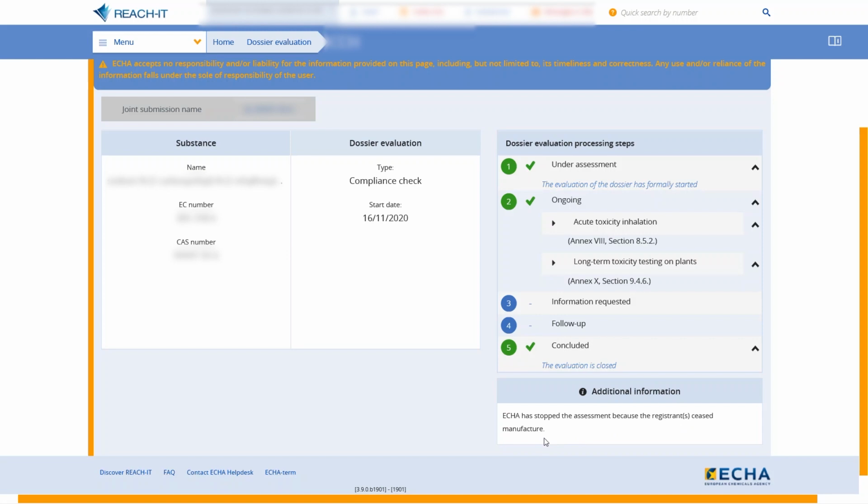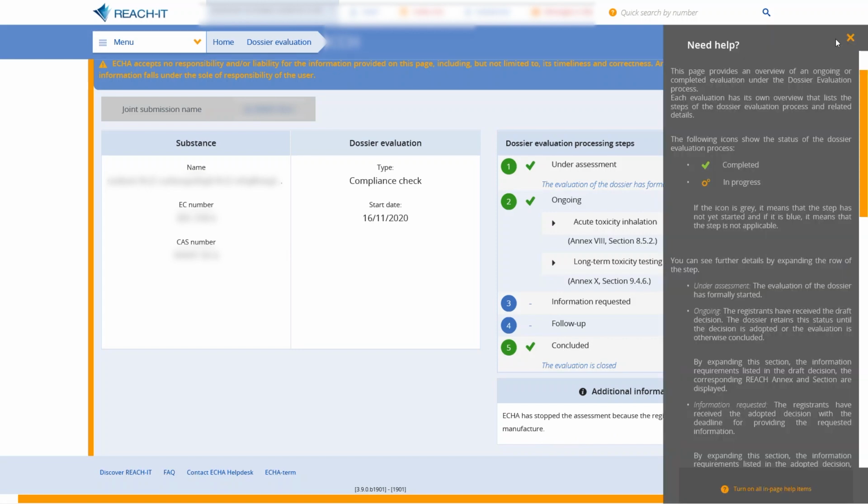If at any time you want to review what the different steps and icons mean, please check the help text, which you can open by clicking on this icon here in the right upper corner.